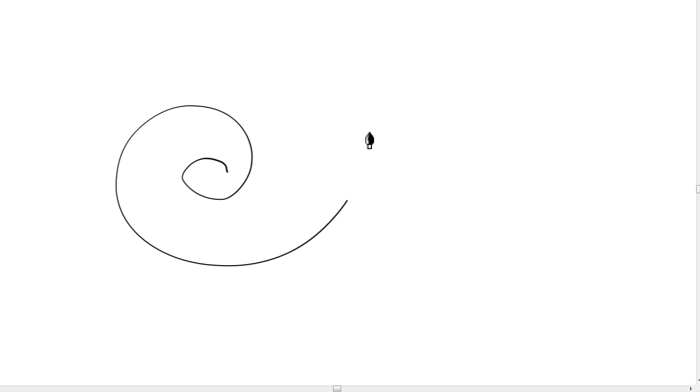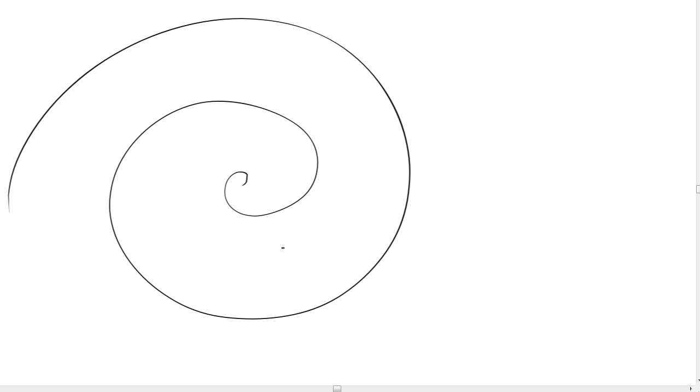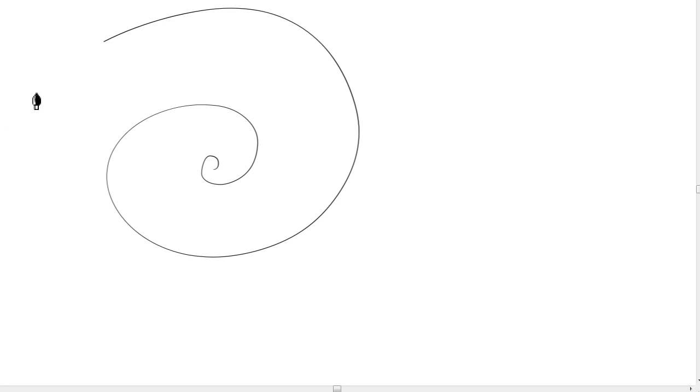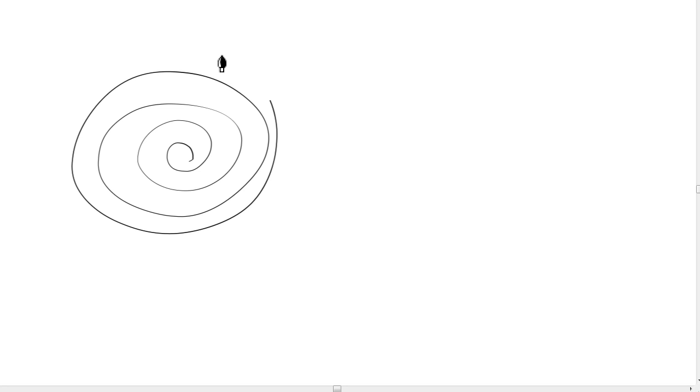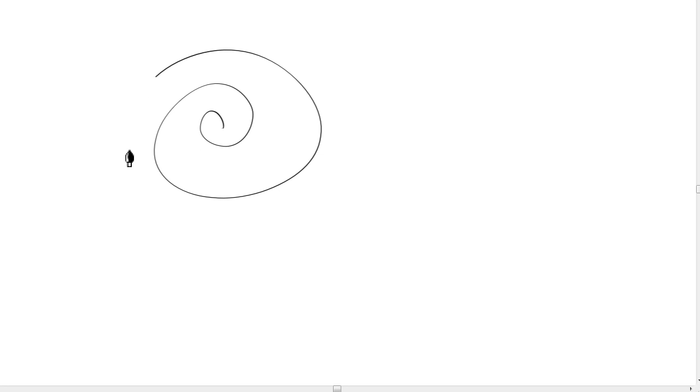I always like to warm up with a spiral. That's the first thing I do every time, both on traditional paper and digital. It's just to do a spiral, just to see how my control is looking. And if I'm feeling good, I'll try to make the spiral tighter, and stuff like that. But I think that's going to be about it.